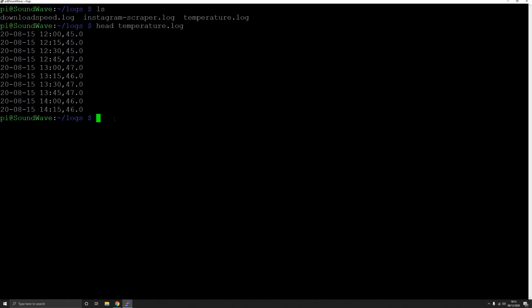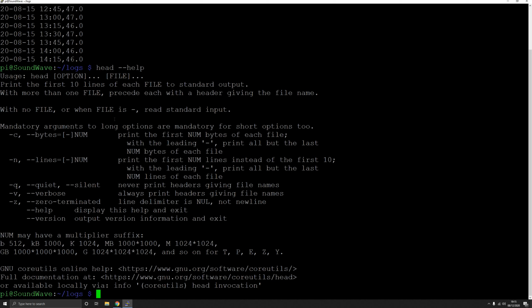Like everything in Linux, it's also quite customizable. So if I look at some options that are available by typing head --help, this will bring up the help menu for the head function, and you can see there are these arguments that you can use to modify how head behaves. And the one I want to highlight is this one, -n.